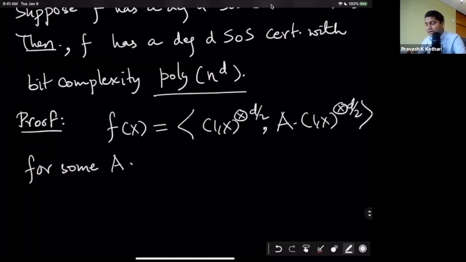And so in general you can't hope to fix this problem by just increasing the degree, let's say by a constant factor or something. This is a real problem. It's not something that we can circumvent in general. Any other questions, I guess?